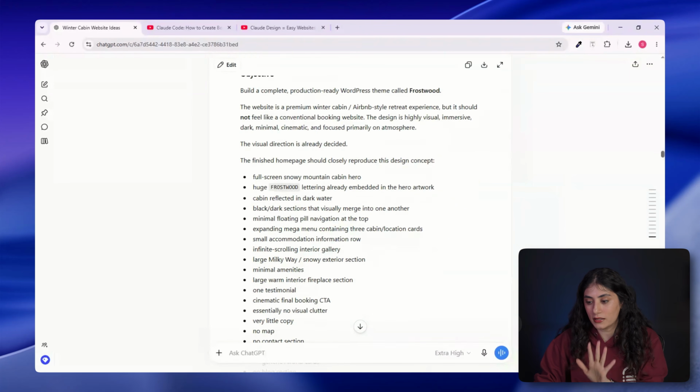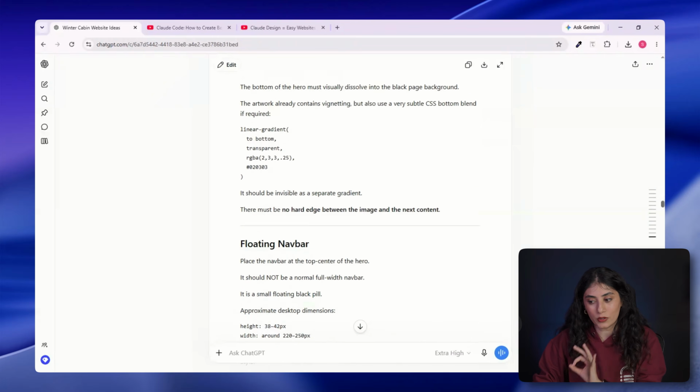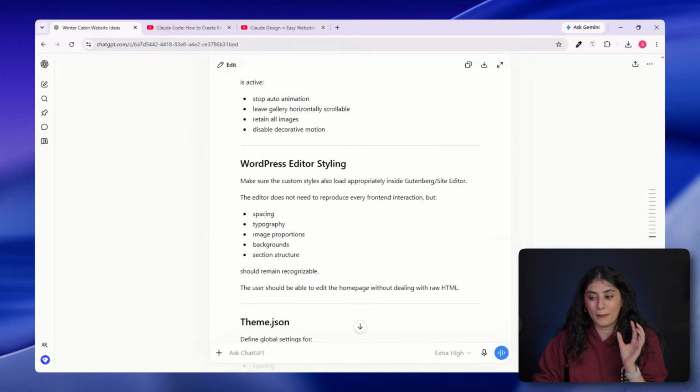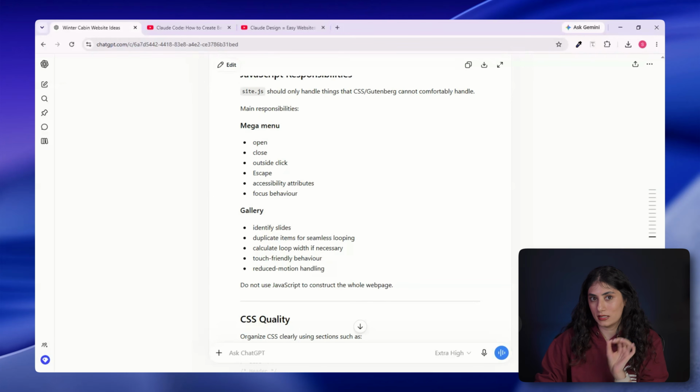All the text, buttons, and gallery images need to remain editable in Gutenberg, and the finished theme needs to be packaged as an installable zip file. The rest of the prompt covers the responsive layouts, accessibility, image loading, navbar behavior, and the exact order of the page sections. I'll leave the complete version below.